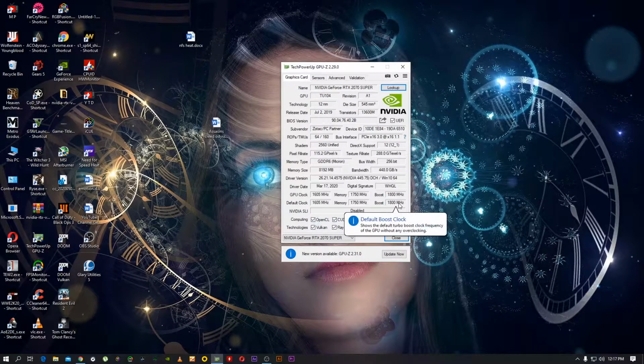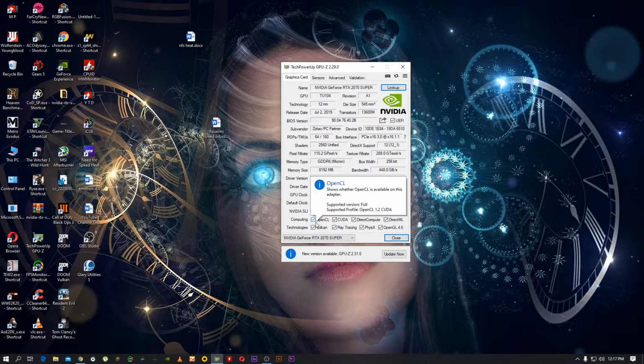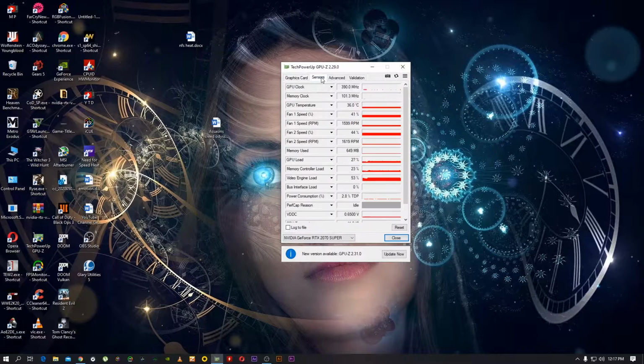The default clock speed, memory default clock speed, and boost clock speed are also shown in here. And the last one on this page, you can see the technologies used in this GPU, like computing and technologies.